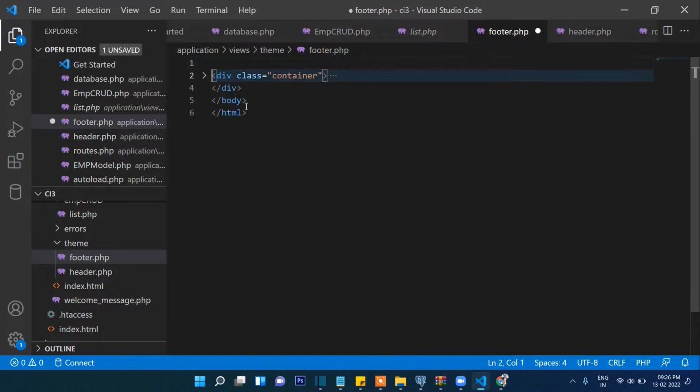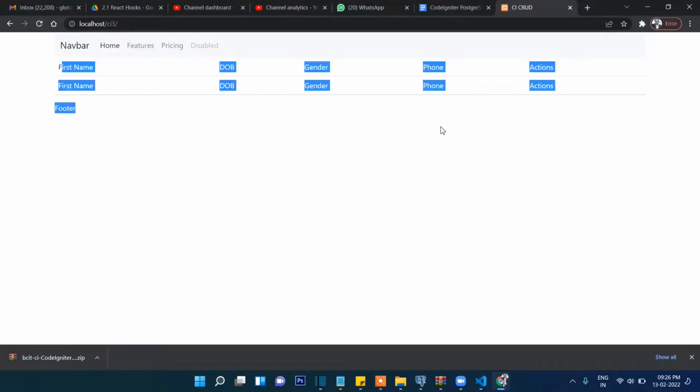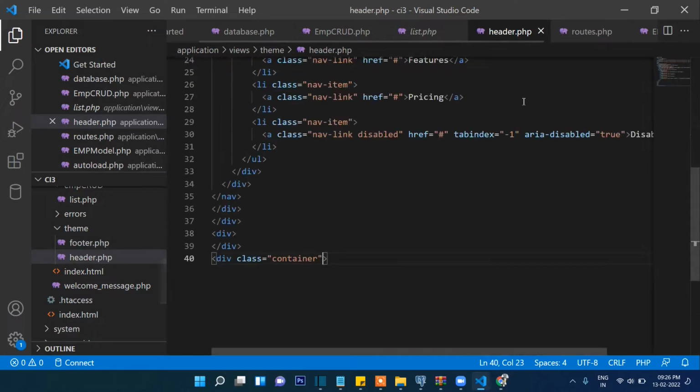Here div here footer, so that it will be in the center. Now this section we will bring from database and load through. So we need to write here, let's close this footer, not required now.